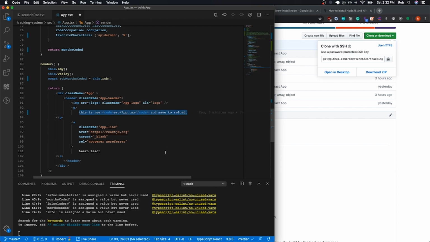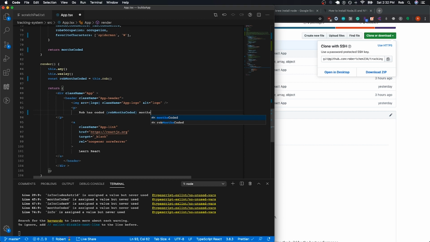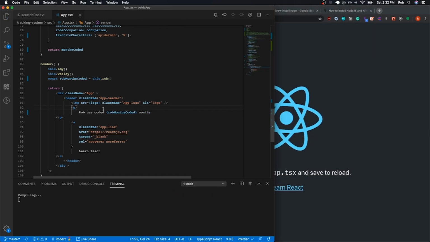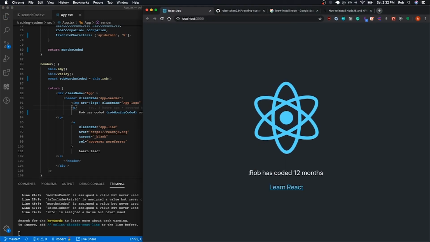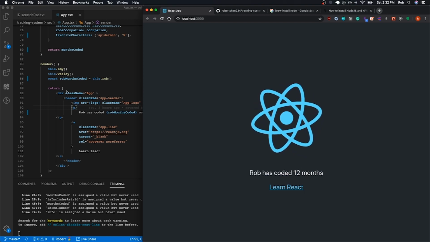I'm going to say something like Rob has coded, and then there's this syntax that you have to do, months coded. So what this just did is, well, I could just show you. I'm going to save this, and our Chrome browser now says Rob has coded 12 months.